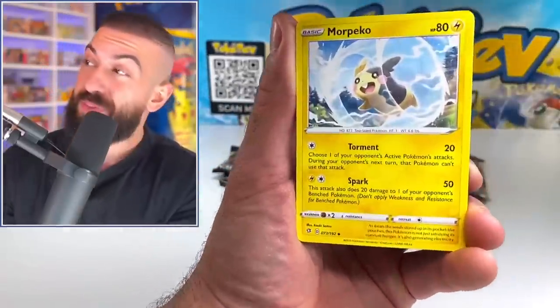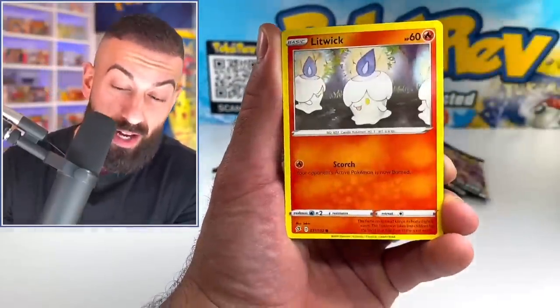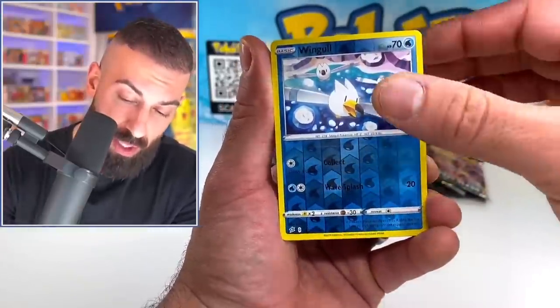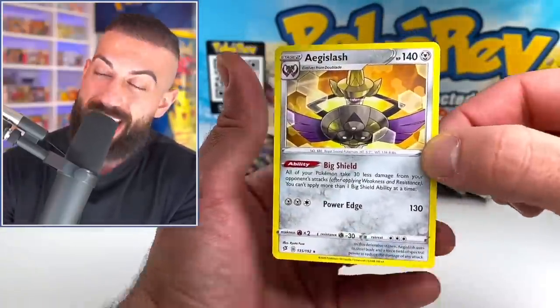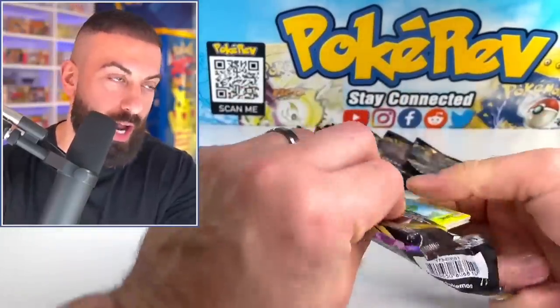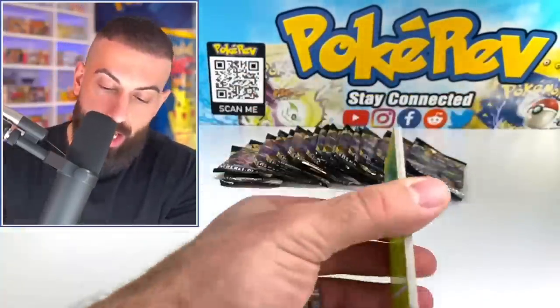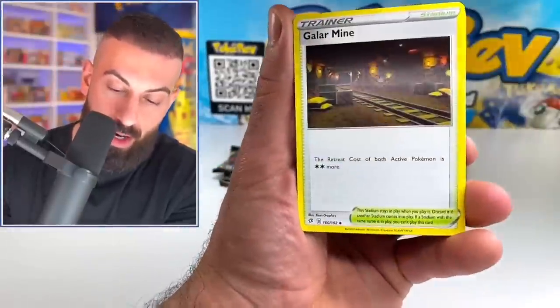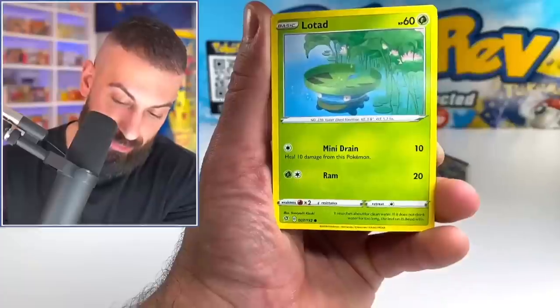Is it true, or can you actually get some good stuff out of these? We got a bunch. Let's just see what happens here. Scyther, Vespiquen, Wingull. First pack is an Aegislash non-holo. I want to see if we can prove the haters wrong. Or not really haters, but just collectors and, you know, critics and whatever. Everybody can have their opinion. I don't care. I just want to see what's in these packs, see if we get something cool.